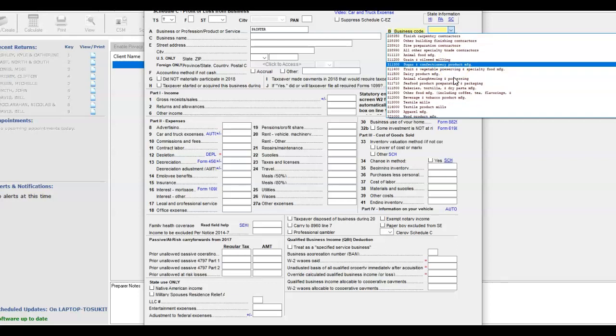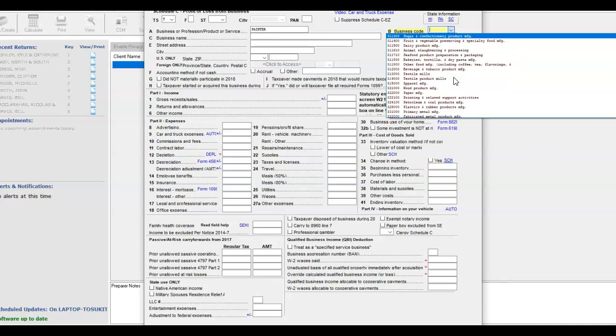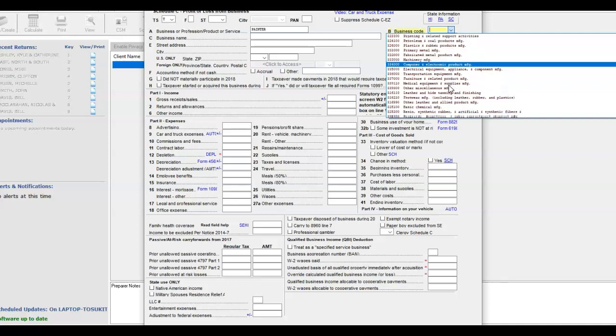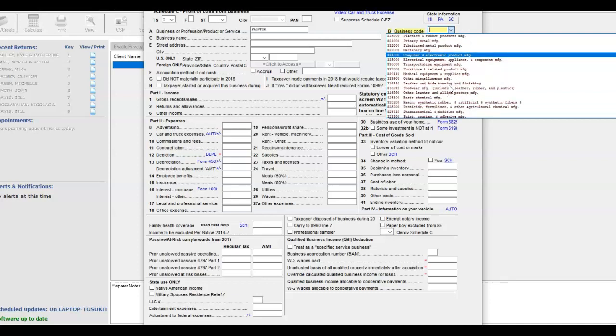And it's going to be in the threes. Printing, that's printing. So I'm looking for the business code that closely relates to that.